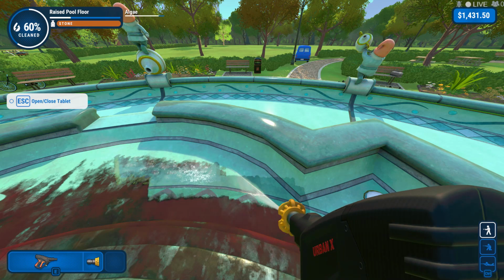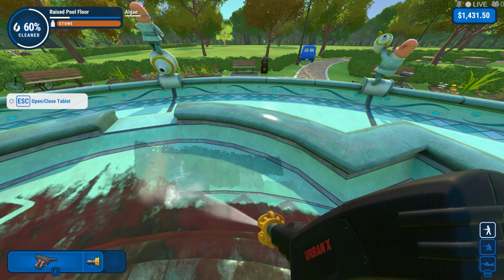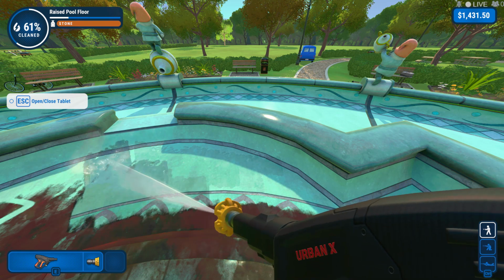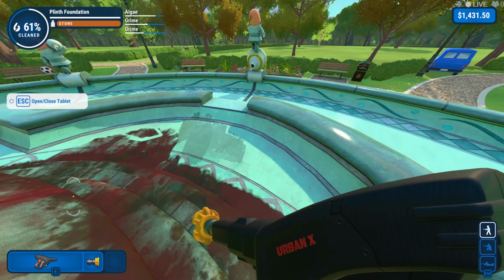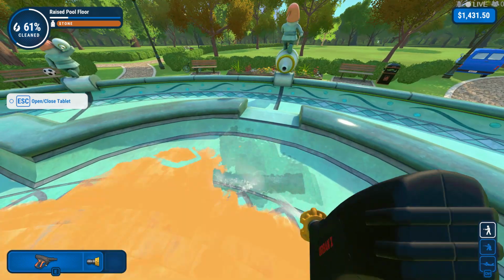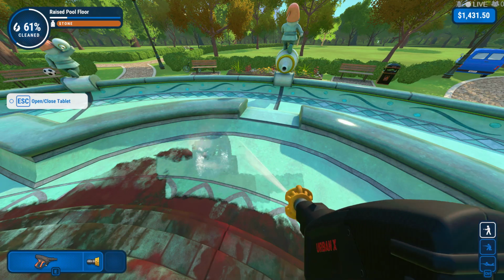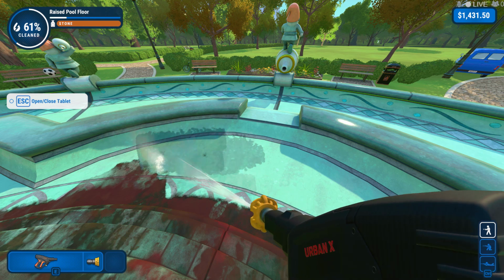Doing this way, I can turn around and face the fountain and clean. I don't have to keep going back and forth, turning around and all. I can just face the center of the fountain and clean the rest. I think that's where I was kneeling and accidentally sprayed that. I was trying to spray the bottom edge right there while I was kneeling.